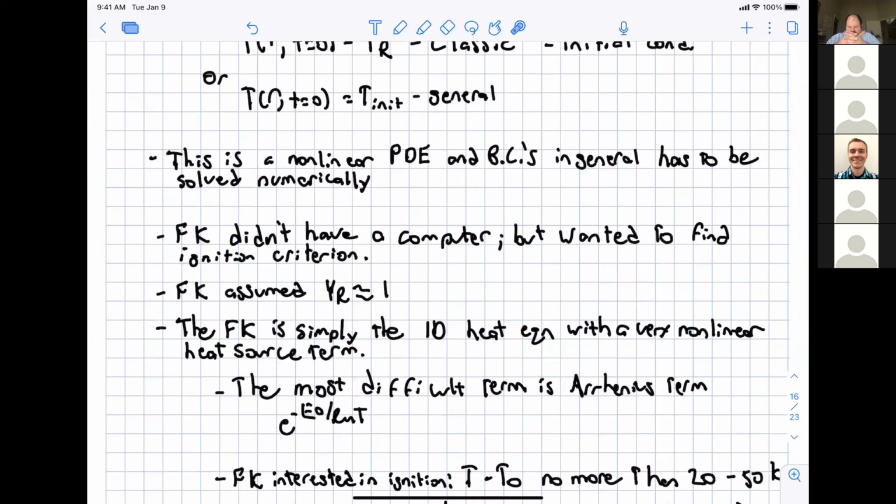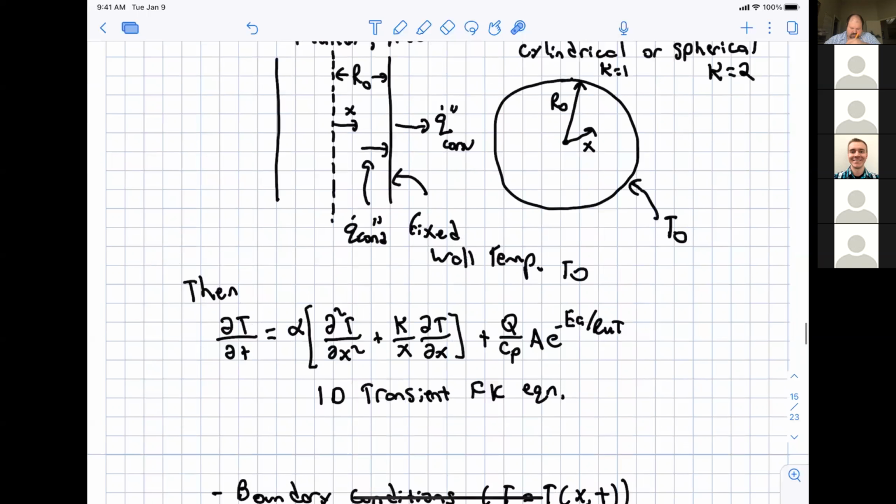With that equation, Q and temperature are both functions of space and time. This Q here is just a property, a constant. So we just have temperature as a function of space and time. Yes, but Q dot, which is this term here, is a function of space and time. That's due to this Arrhenius term here, which is a function of temperature. Or you can write it as Q dot is a function of temperature, which is in turn a function of space and time.